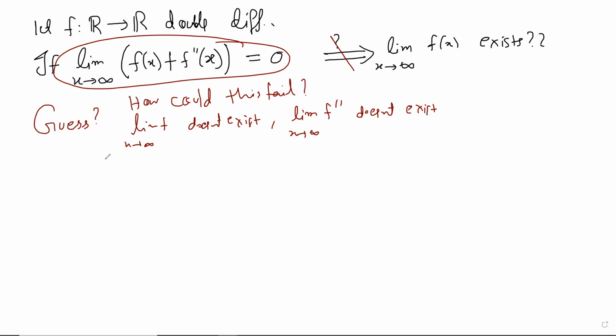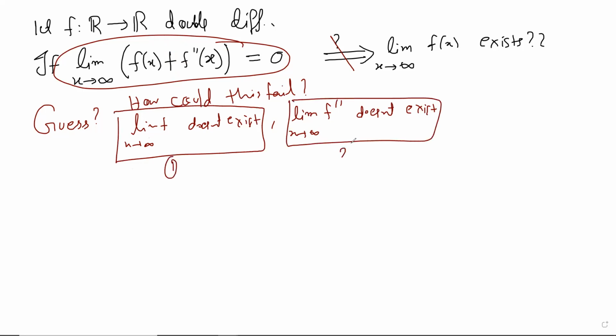But we know that the limit of f plus f double dash exists. So what does it mean? It means that the problem in this first one and the problem in the second one sort of cancel out, right? So 1 and 2 cancel out. You see, the problems in 1 and in 2 cancel out in a very precise way because the limit is even 0. But even if this was some L, in some sense the problems cancel out.